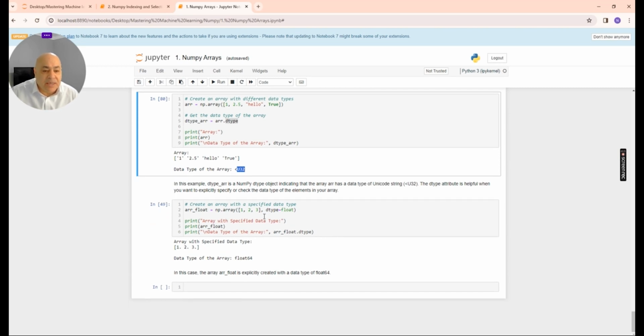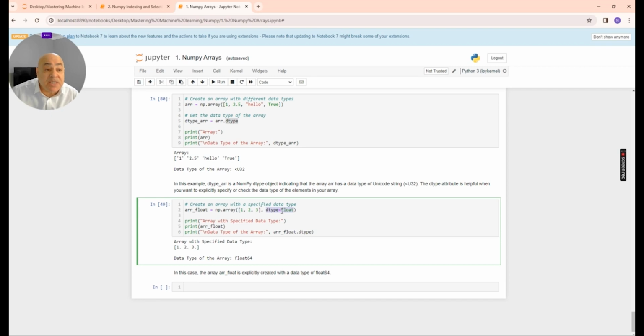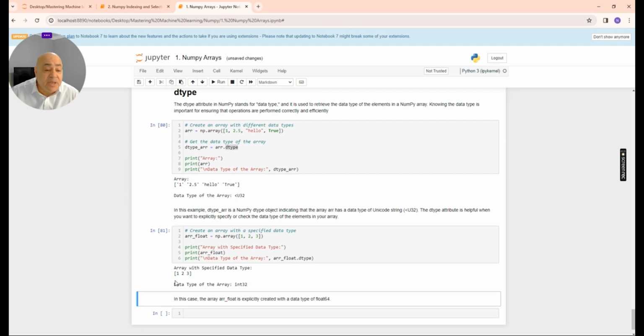In this second example, I have passed a list which contains integers, but I want to specify the data type as float, and I will explain that in a second. When I create the array from this list, let's do it without the float first. If I create this, you can see that it just gave me int32, because I didn't specify what the type is going to be. And notice I have 1, 2, and 3. Now let me bring this back, and if I run this again, I should receive something else. I still have 1, 2, 3, and the data type is changed to float64.